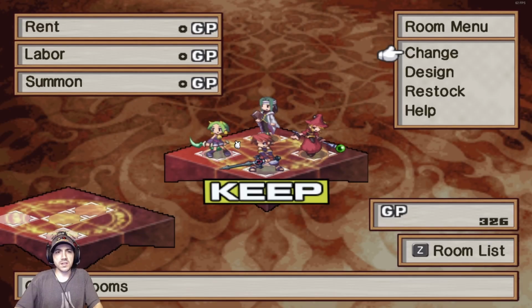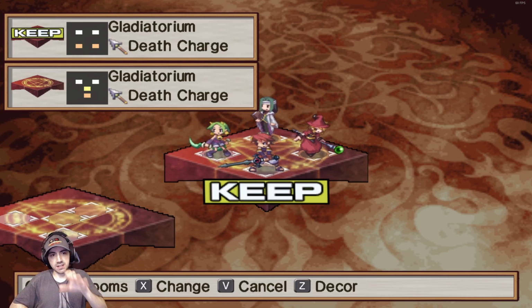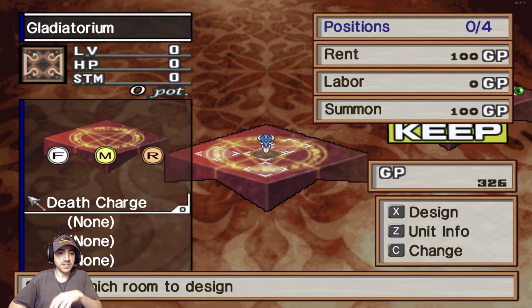So I wanted to discuss a little bit more about setting up your squad, again, because this can get a little confusing. It's definitely something that took a little bit of a learning curve for myself. So I wanted to show you guys this. So we have two floors here, right? Rooms. That's the gladiatorium. They're both called gladiatorium. One's got my squad of 4, right? And the other one is empty right now.